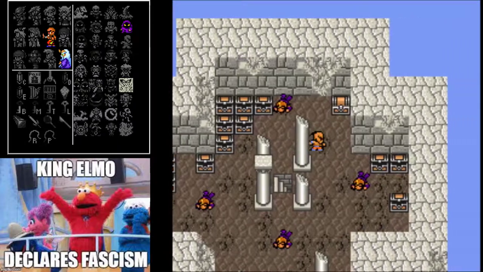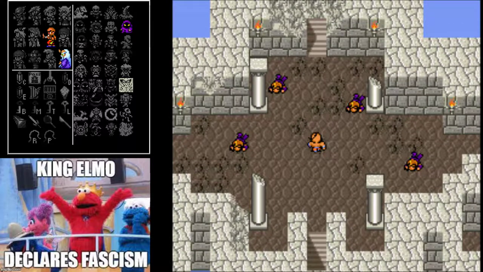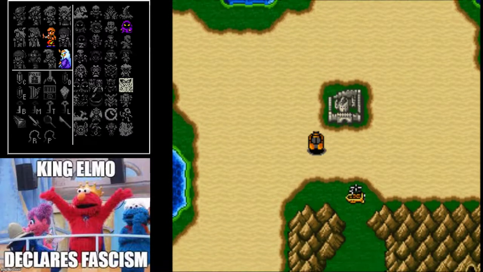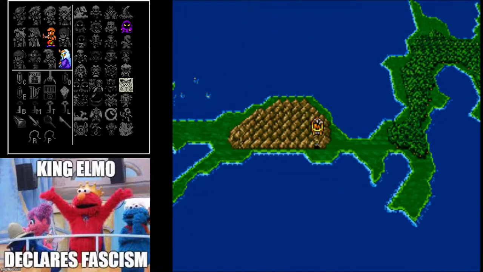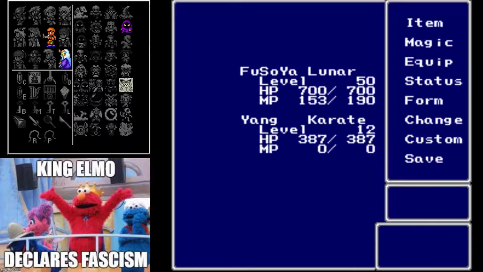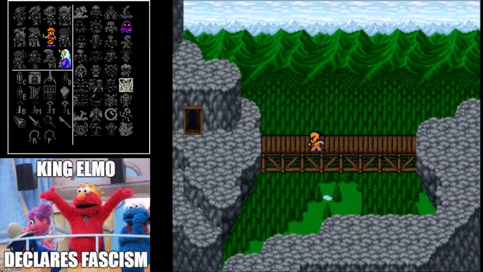Alright, let's go unlock the hovercraft while we're here. Alright. Watch the dead chick disappear. Back on the boat. Alright, let's heal and save and see if we can get us a character. No dupes, no whammies. No dupes, no whammies. I swear to fuck, Seed, if you give me Tellah, I'm gonna be pissed.